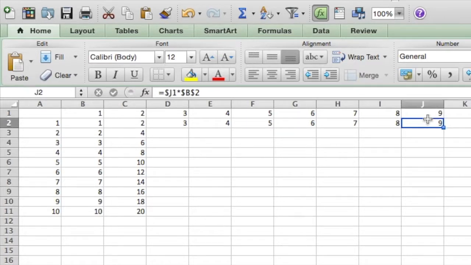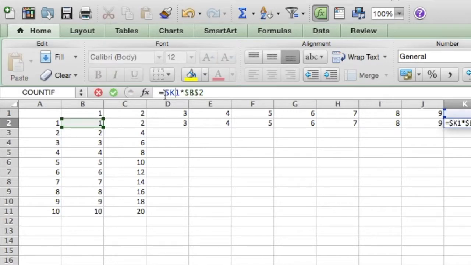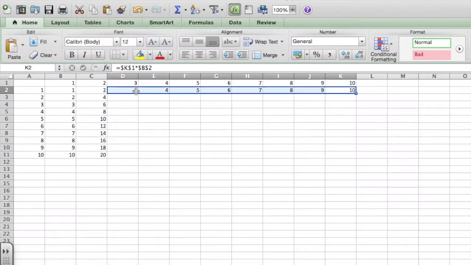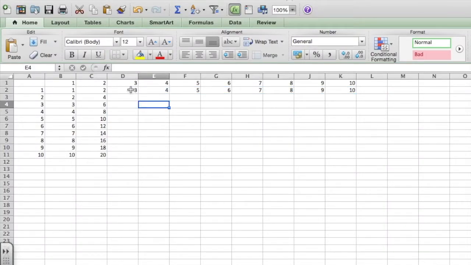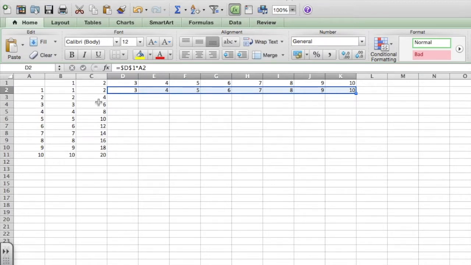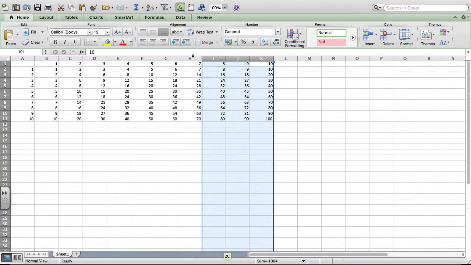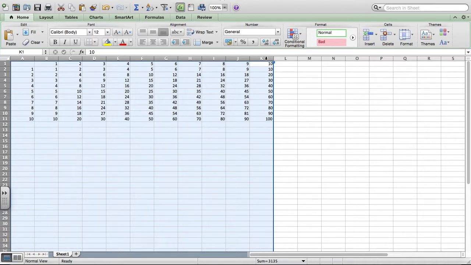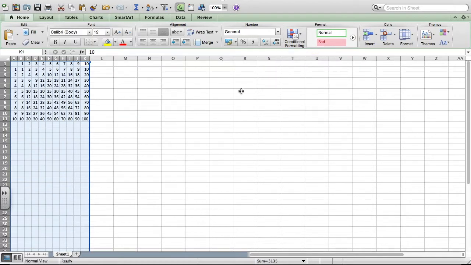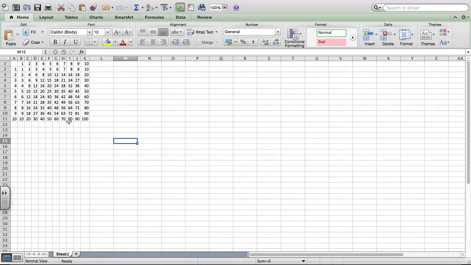If you have a question on that, come up and ask. I might be able to explain it better. So dollar sign in front of the K locks in on the K, and dollar sign in front of the 1. And then I'm going to highlight all that information in row 2, and move so that white cross, the white plus, turns black, and then I'm going to drag that black cross, and done. So the next thing I'm going to do is highlight everything and put my mouse up beside the K, and I double click in the double arrows, and it resizes everything automatically.